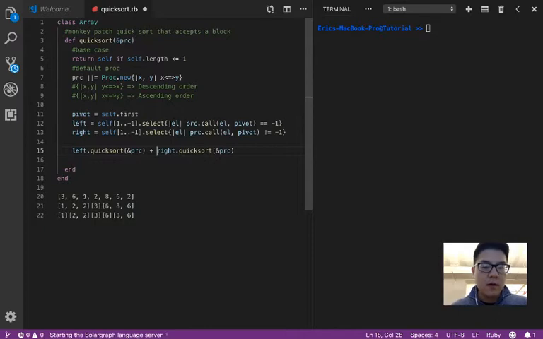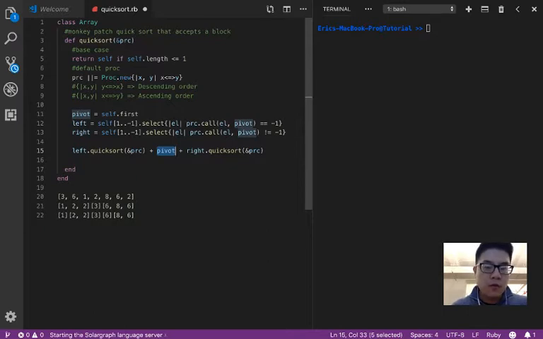And when we are done with that, we're going to be adding the sorted left and the sorted right. But then remember, we're going to have to add the pivot itself, because we didn't include the pivot in the left and the right. And the pivot, we set it so that whatever the pivot is, it's going to be in the right place of the array that we started with. Yeah, so that takes care of the sorting of an element.